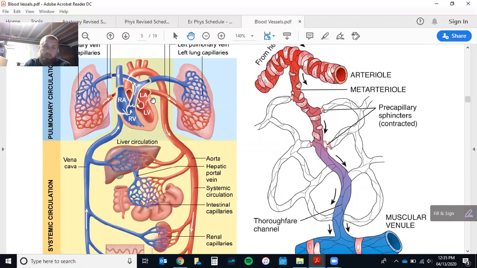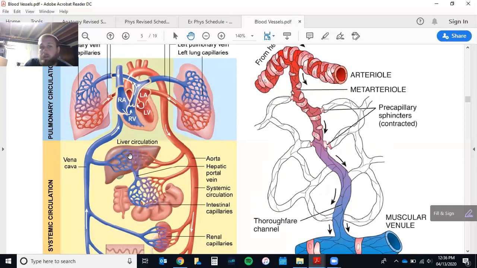Okay, that's the simplest, easiest route that blood can flow away from and back to the heart. And there are some variations that exist, one of which is shown right here with this, what we call hepatic portal vein. It allows blood to flow out into arteries and then into a capillary bed. But instead of going into normal veins, there's at least one in our brain between the anterior pituitary and hypothalamus. There were two, what we call portal veins.